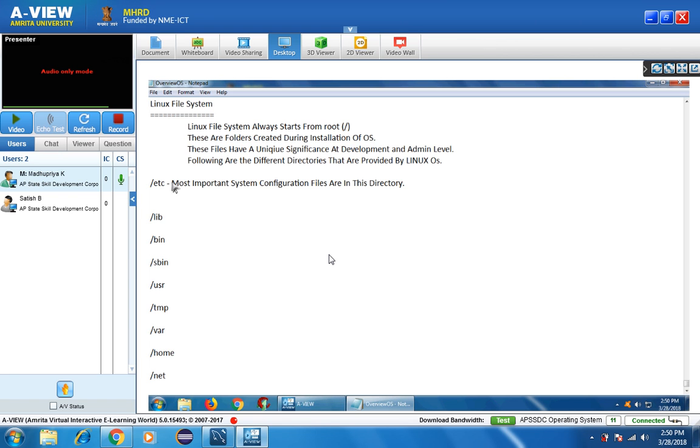You can describe it by comparison: it contains data similar to those in the Control Panel of Windows OS.